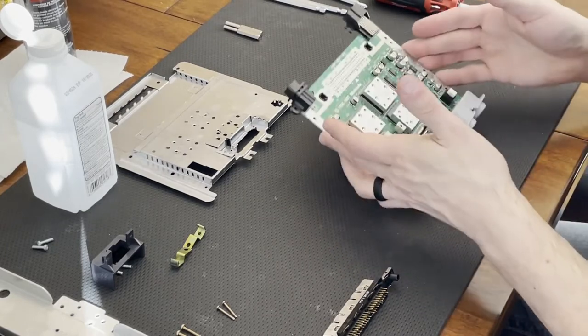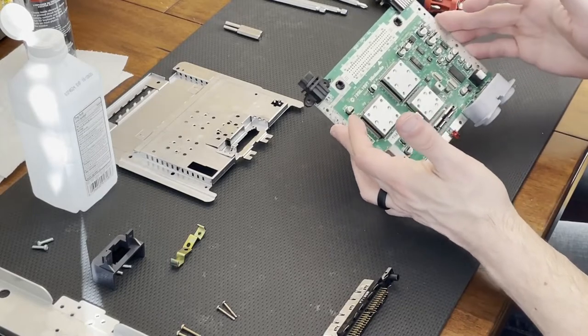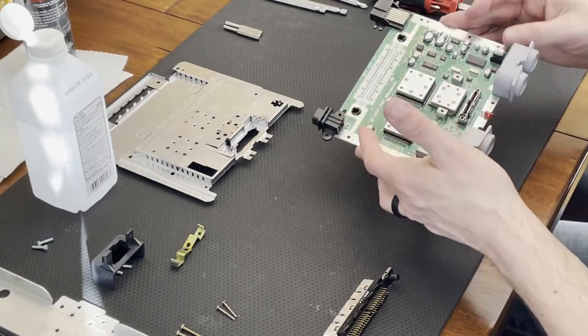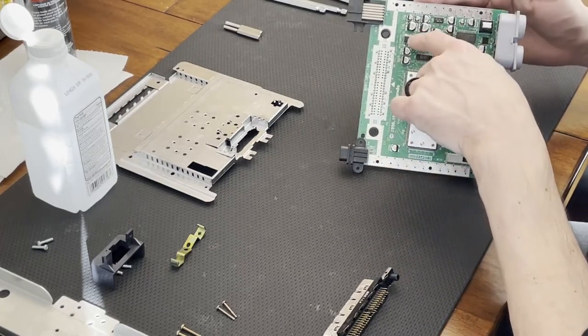2 for 2. All right, so again, I'm just doing a basic examination and I don't see anything that looks incredibly burnt or terrible on this board. Now, there's a little bit of brown residue there.